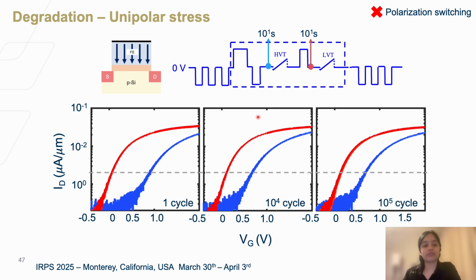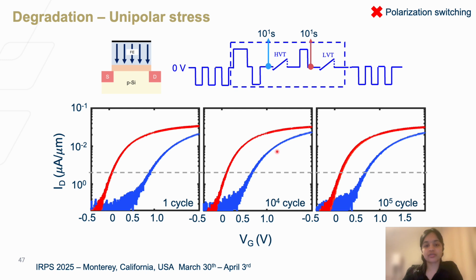Now, we need to be able to deconvolute the effects of polarization switching and just simple voltage stress. In order to do this, we perform the same read after write delay measurements but with unipolar stress cycling. Here we have negative unipolar stress applied, and the key thing is that when we apply these negative unipolar pulses, there is no polarization switching occurring with cycling. And now we have the same read measurements with the pre-pole pulse and the erase and the program pulses with different read delays. So here we have the evolution of the memory window with unipolar cycles.